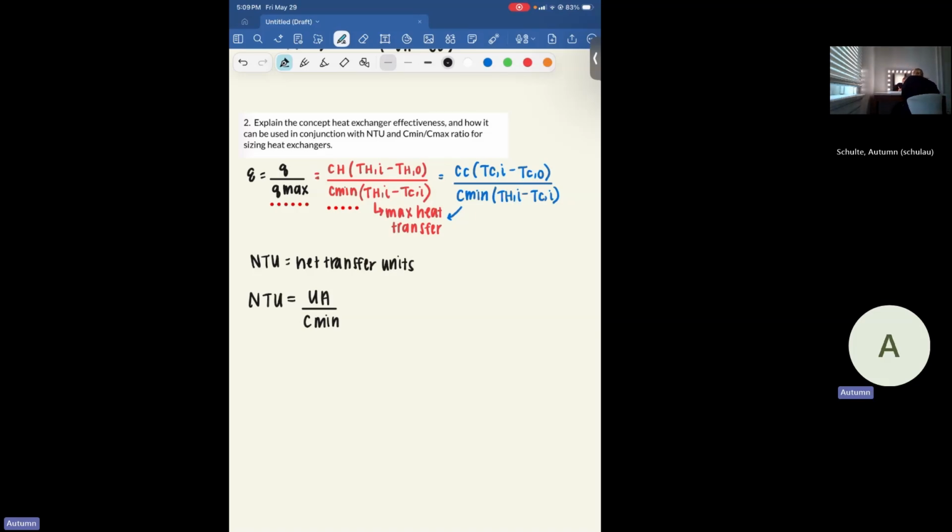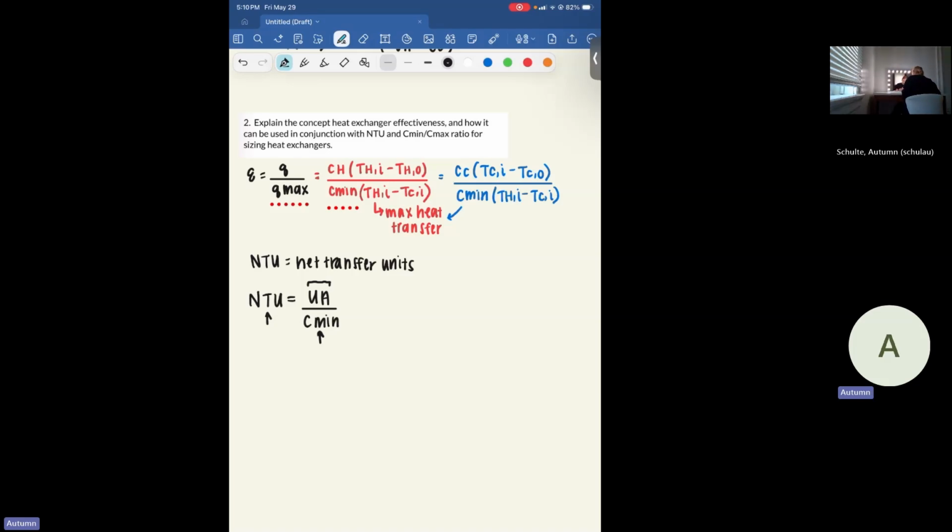Now, usually when you're thinking about sizing heat exchangers and looking at the data for them, what you're going to know about your process and your heat exchanger is going to be this information here usually. So your overall heat transfer coefficient and your designated cross-sectional area. And then these other values are ones that you can calculate along with your effectiveness or your efficiency. And so what you can do is use this to give you a baseline to tell you how much heat transfer is possible for your heat exchanger.